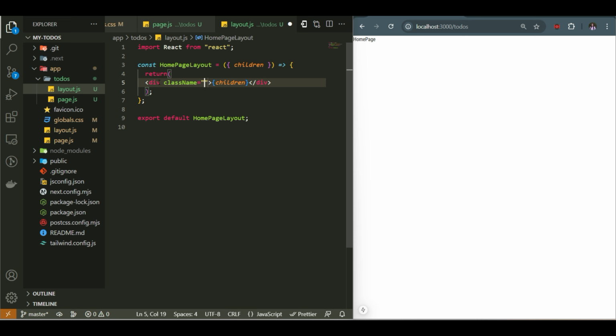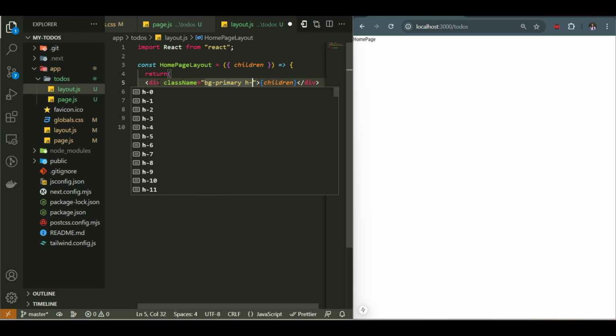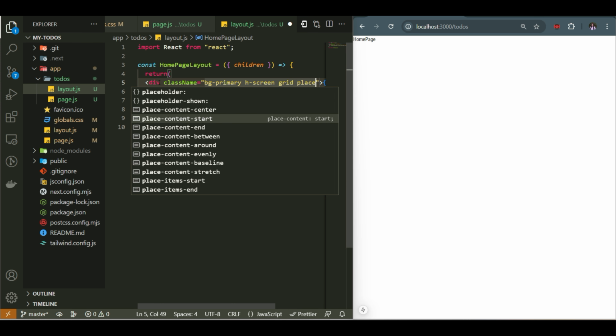Firstly, I want the background to be primary, which is a class that I just created in globals.css. Now I want the height to be screen, which means full screen height in Tailwind, and then I want it to be a grid. I want to place the items center.